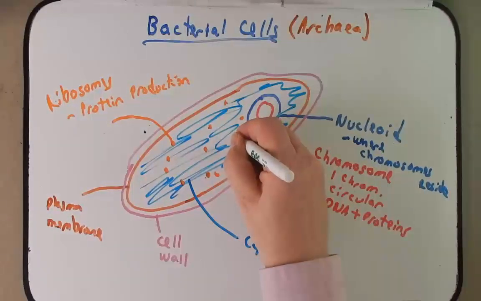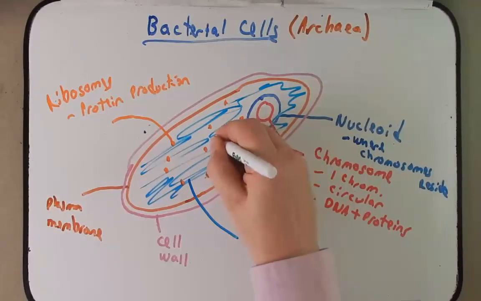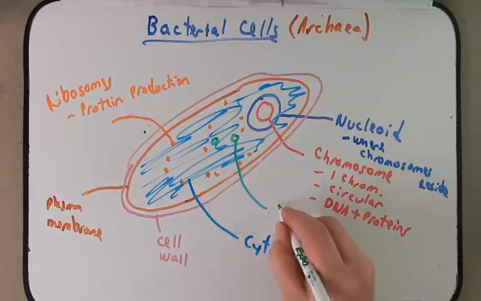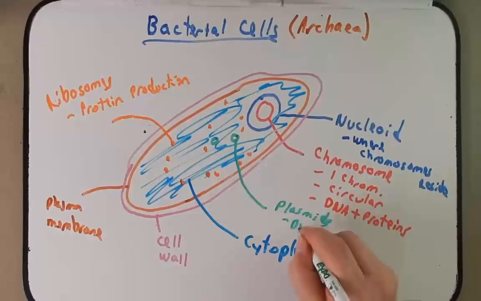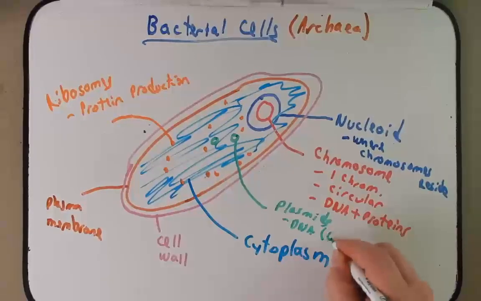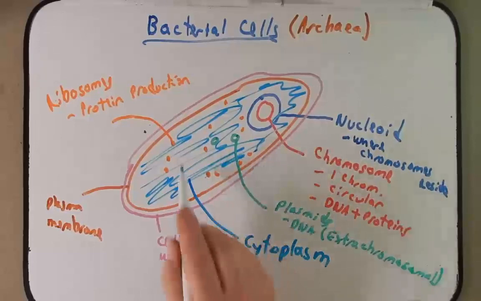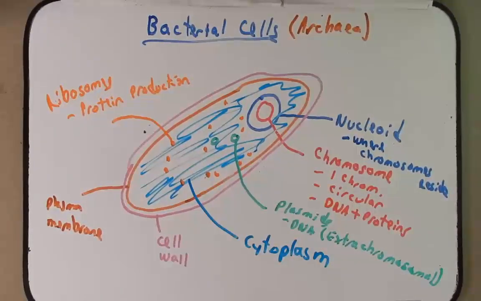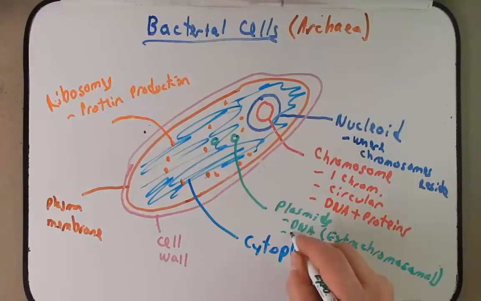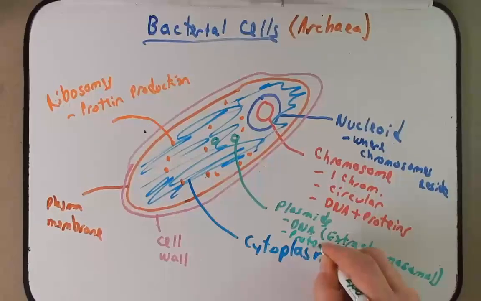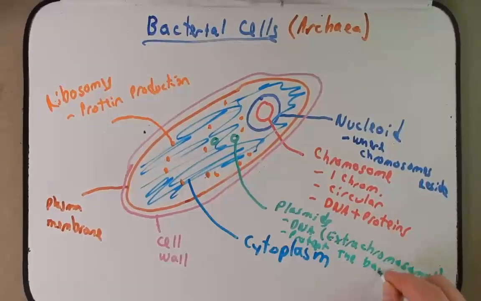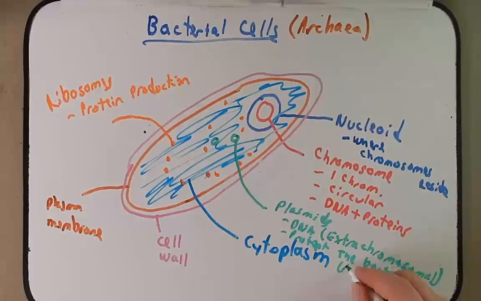Now the next thing I want to show you, I'm going to just draw a couple of them. And these are plasmids. These are also DNA, but they're what we call extrachromosomal, meaning they're not part of the chromosome, they're other pieces of DNA that happen to be in the cytoplasm. The DNA found in these plasmids also contain genes, but these genes are used to protect the bacterium. Sometimes they protect against toxins or antibiotics.